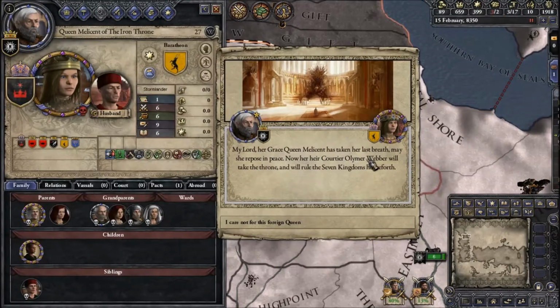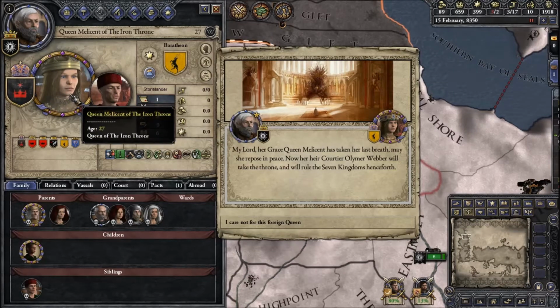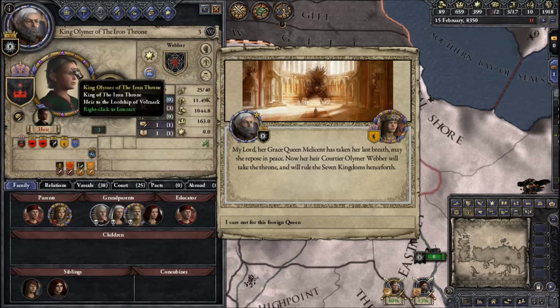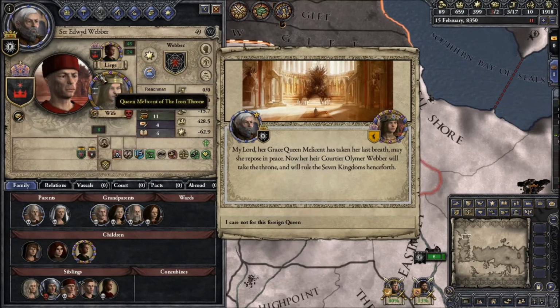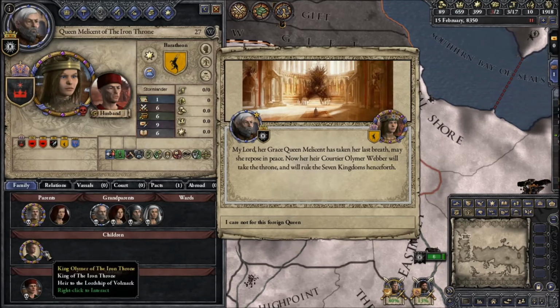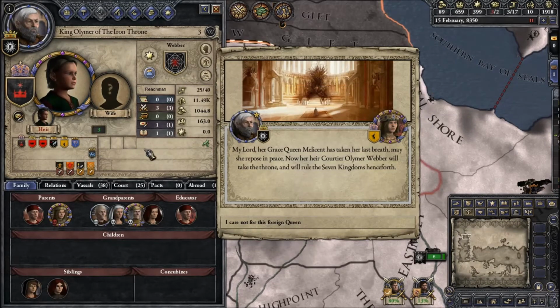The new queen. Oh, an old queen. She was slain by Lord Victor of Alden Keep in personal combat. Why was the queen in personal combat? That's a cool name, though. Queen Maleficent. Reminds me of Maleficent. So who's... Okay, so he's king. House Weber. Interesting. Sir Edwid Weber and Queen Millicent Baratheon. So now the Webers... Who would have thought that the Webers would be king on the Iron Throne? Like, wow.